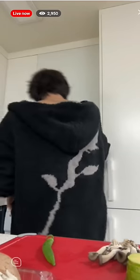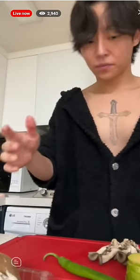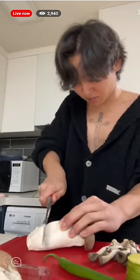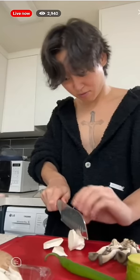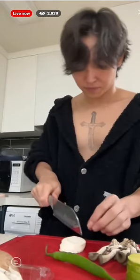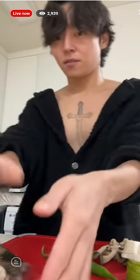Okay, so while that's cooking, I am going to cut a little bit of this, just a little bit because I don't have enough space. You know, I know how to. Okay, maybe that's too little, but that's okay. And cut it into small pieces like this. Boom. Okay. Put these away.